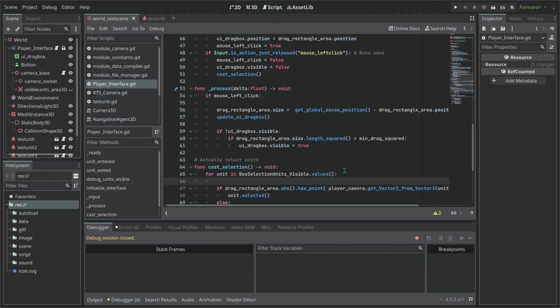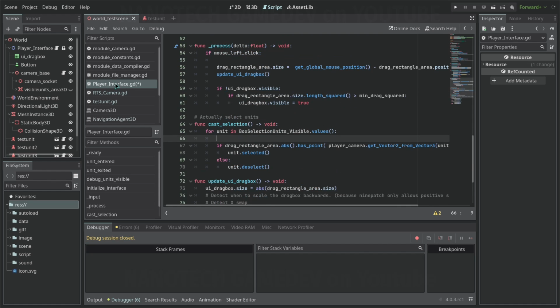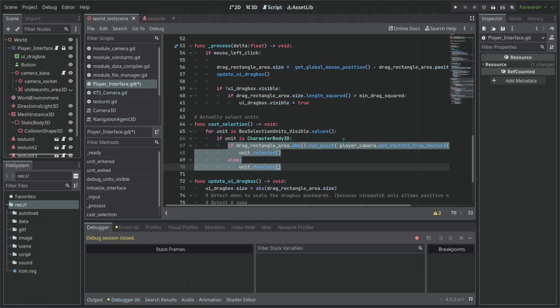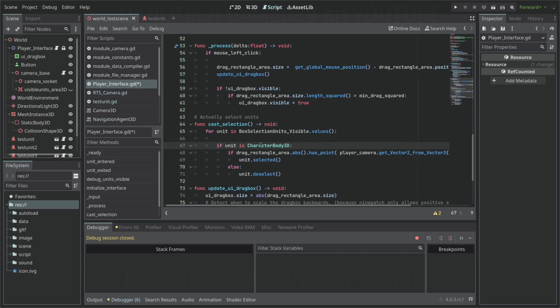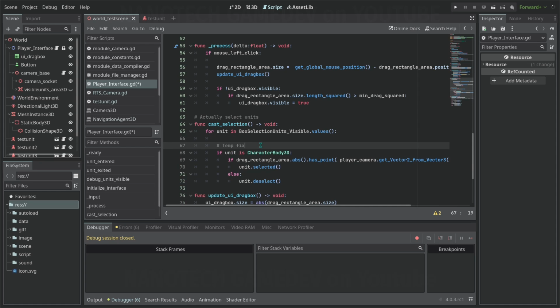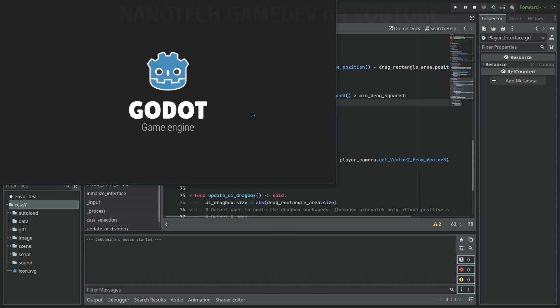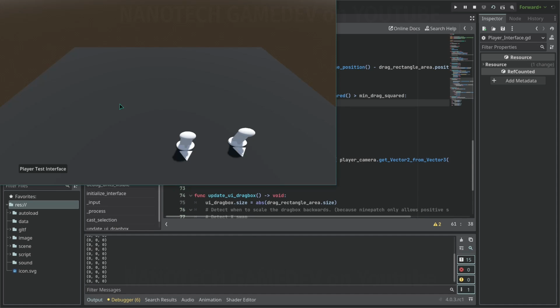So for now, what I'm going to do is on our player interface script for the units in cast selection, first thing is if unit is a character body 3D, then we're going to proceed to select it. So this is a temporary fix. We do not select the floor of the world, so now it should not give any errors.